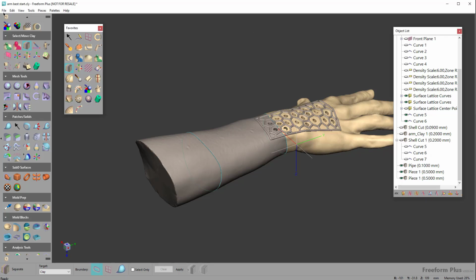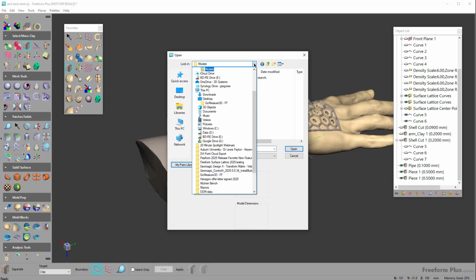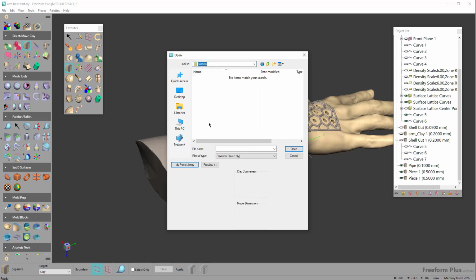Another little interesting thing here is under open or save, we have it throughout. You have a my parts library, so you can actually create a custom parts library and put pieces and parts in here that you want to utilize. So lots of different workflows in the medical world have different pieces of hardware that they use that are common pieces like brackets and screws and all kinds of different things like that.